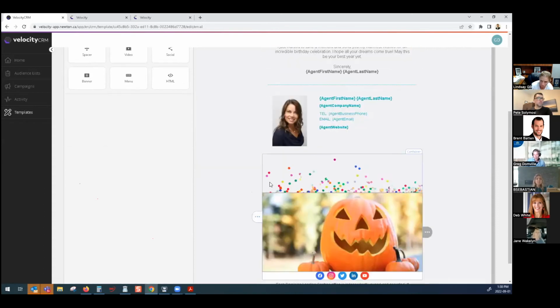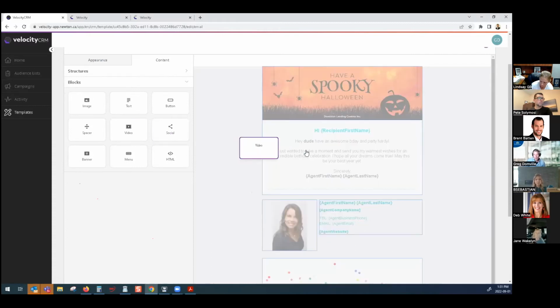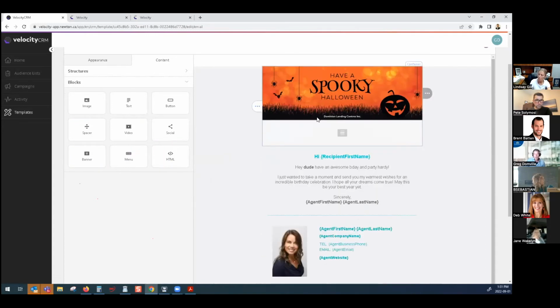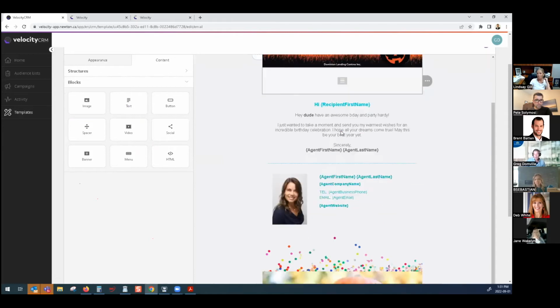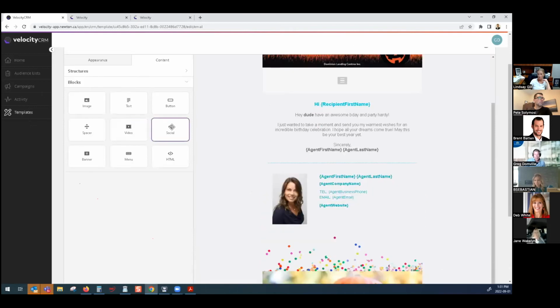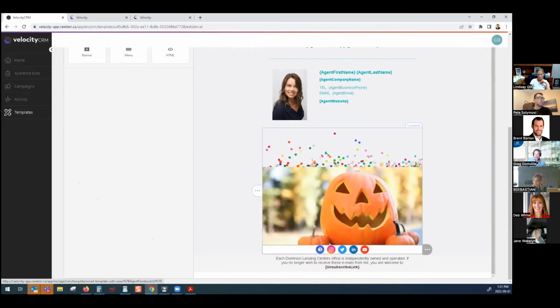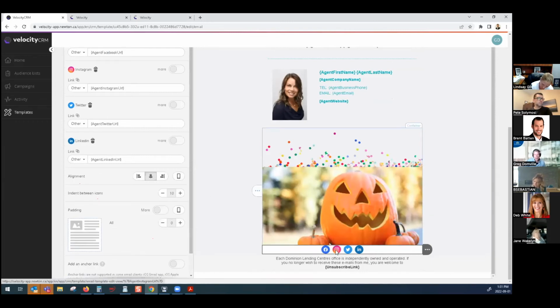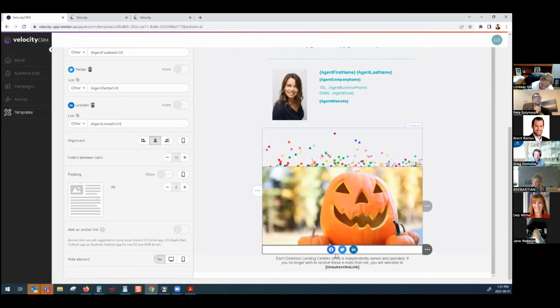Just drag it in. And so you can see when you drag in anything, you want it here, drop here, drop here, drop here. So if I wanted to maybe add another banner at the top here, I could just grab the banner block and drag it in there. So now I could have Happy Halloween and drop in something else. But the social media blocks, delete the original ones, drag in this social block, and then now these will all point to you. But hey, Greg, I don't have a YouTube channel. Well, then delete it. YouTube, delete. And I don't have Instagram. Well, then delete it. But I have these three.